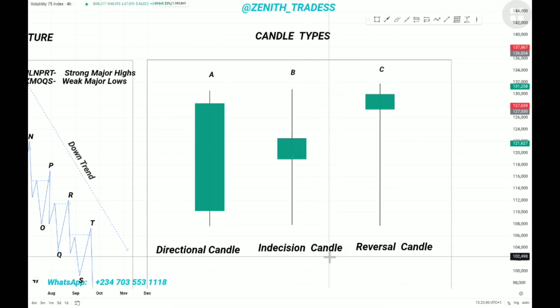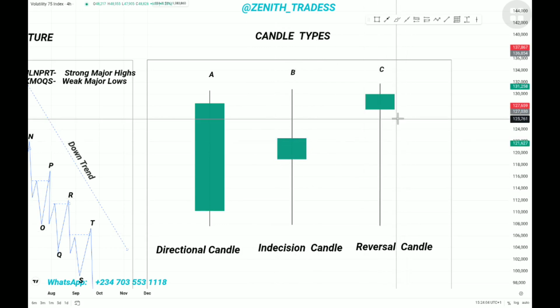The next candle is what? Indecision candles. I just showed it here, but we will not have any reference to this candle. So the wicks are what? Long. The body is small. It's telling us there is no decision. It's not ready to do anything. Price is just accumulating here.